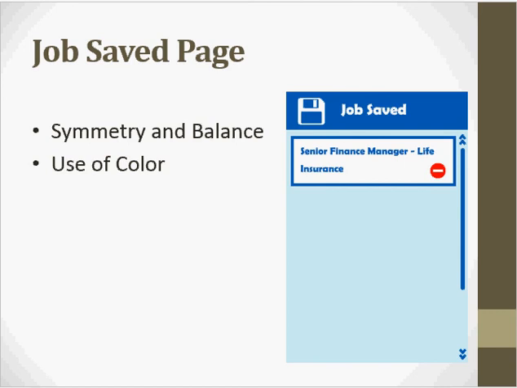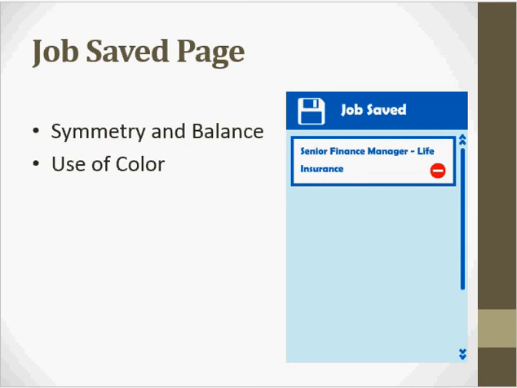If clicking the Job Saved button, the Job Saved page will be shown. The top of the border is the title of the page with an icon starting in the left corner. Another border shows the details of the jobs saved in this screen. In each saved job of the column, there is a delete icon in the bottom right corner. Also, there is a sliding bar in the right-hand margin, which applies the same Norman principle as above.